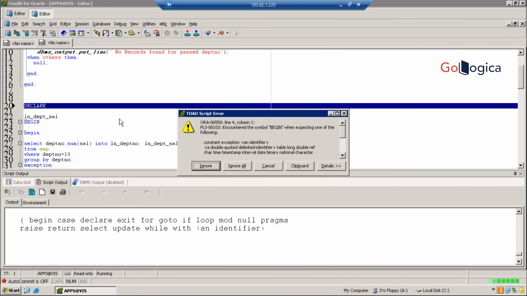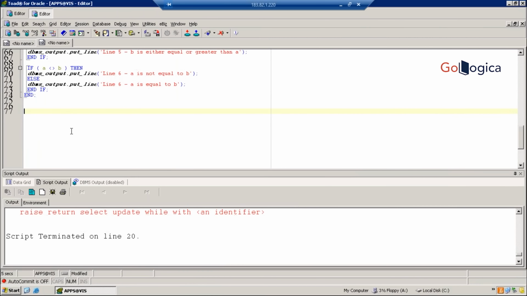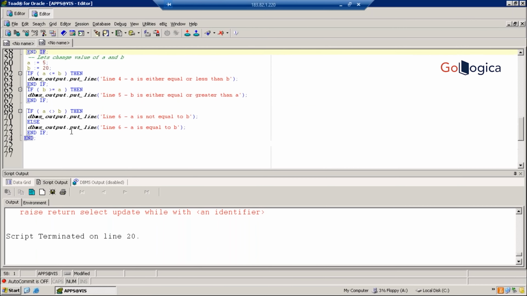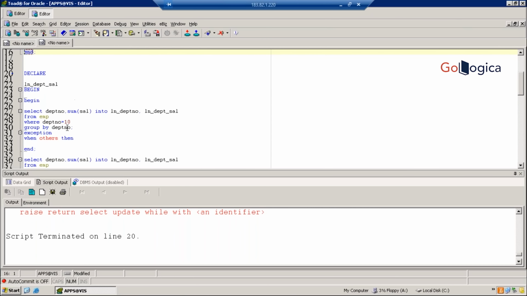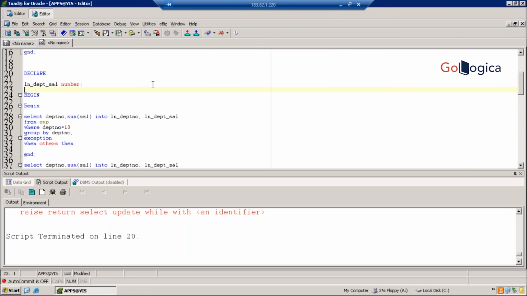What is this error? You have not declared the variable properly. You can go and declare a variable first. I am just going to put in some number, and one more, LN department number, suppose.